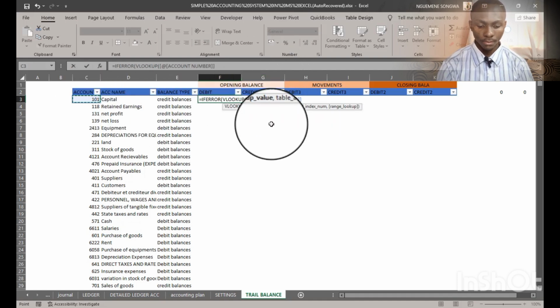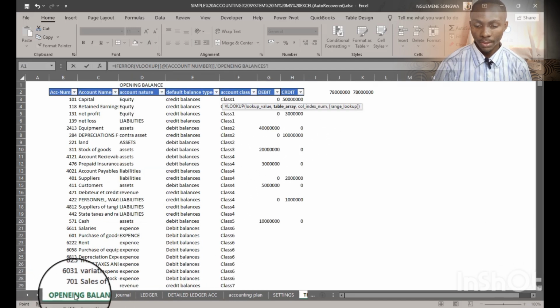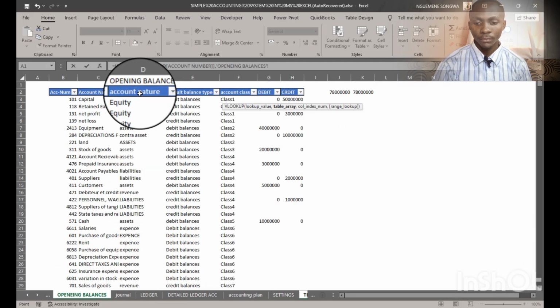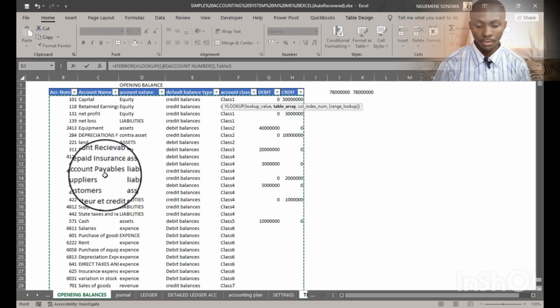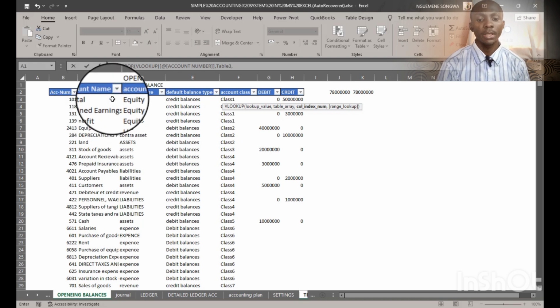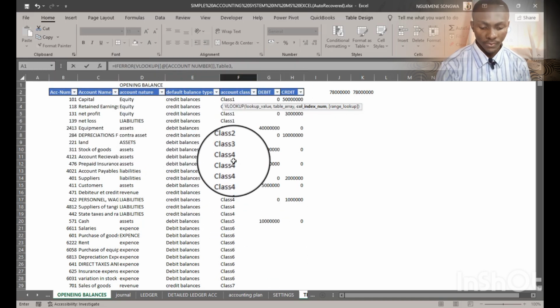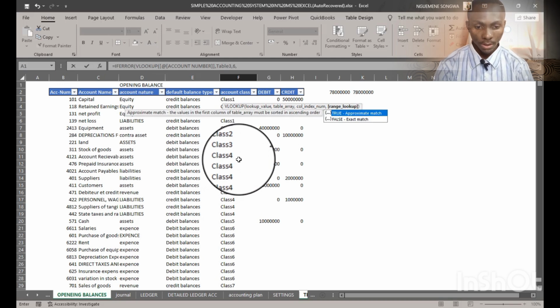Now I can come with a VLOOKUP function. Looking up to this cell or this account from the table array in the opening balance. So this is going to be the whole table, table 3, and the column index number, since we're on the debit side, is going to be column 1, 2, 3, 4, 5, 6, column 6, and we want an exact match.